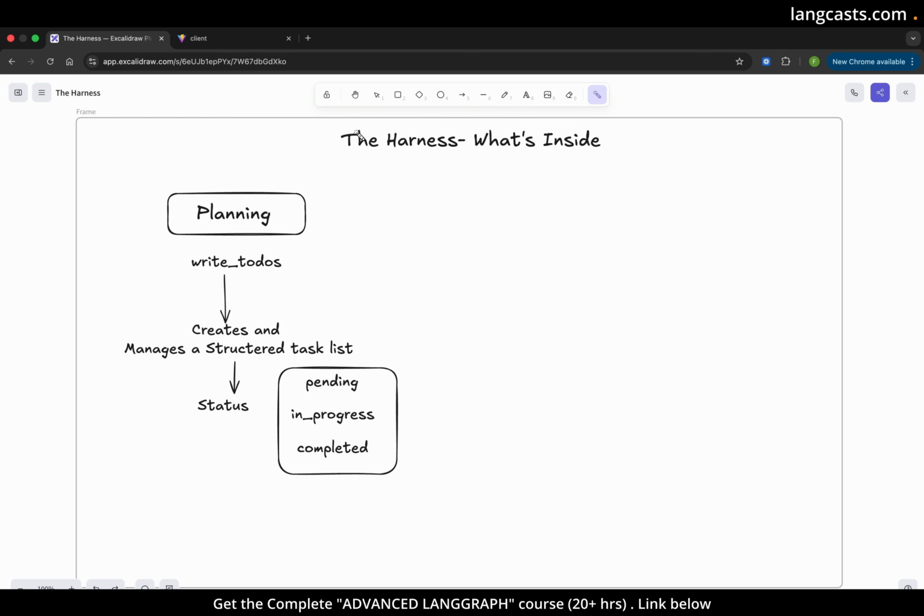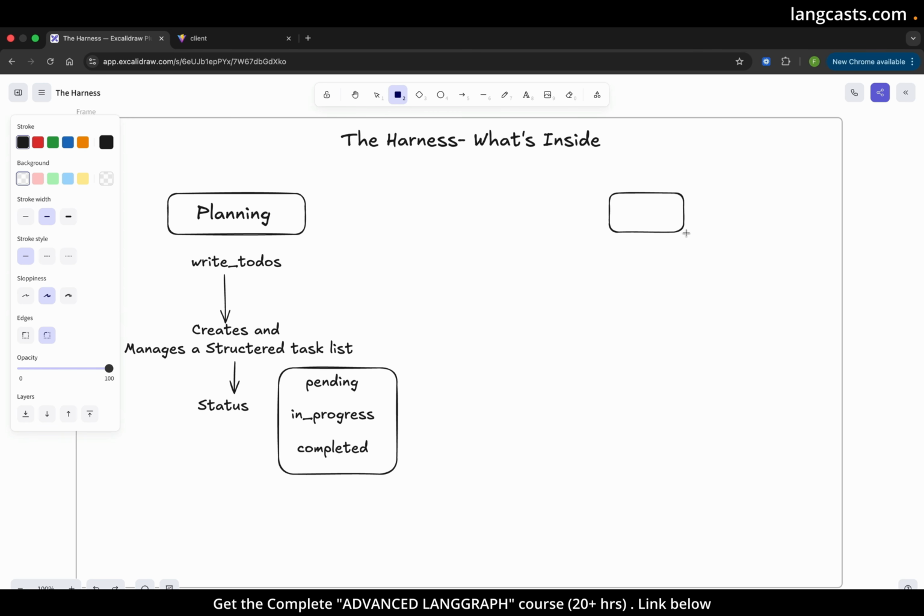Because without planning, agents tend to wander. They jump between subtasks and lose track of what they've done. But the to-do list keeps them guided. It acts as the agent's internal project management board. So that's the first thing you get in the harness.